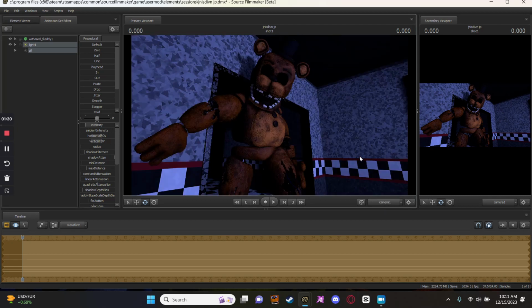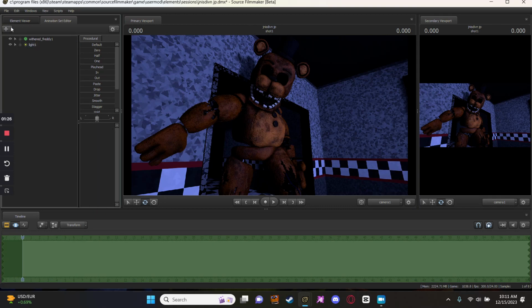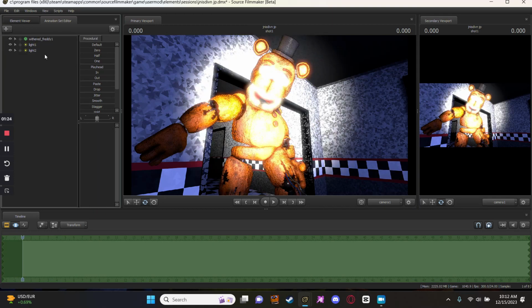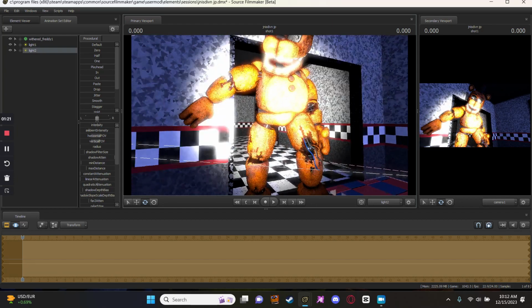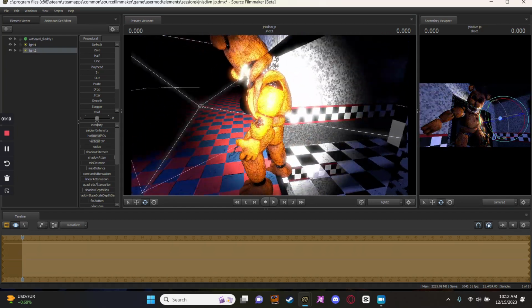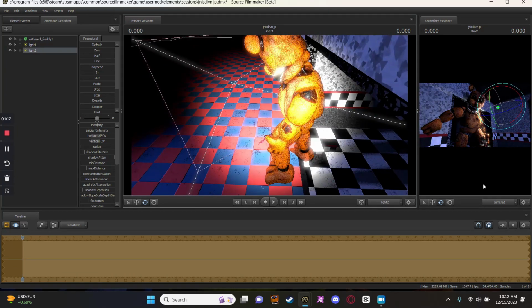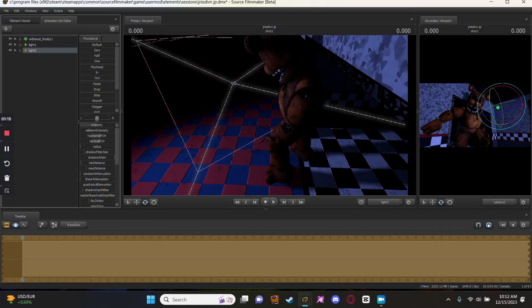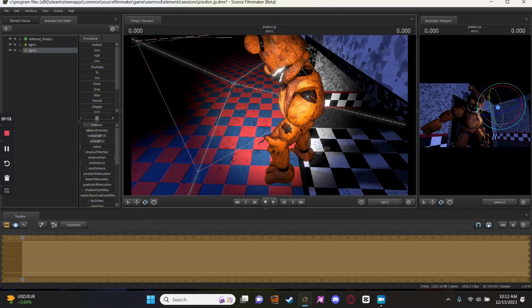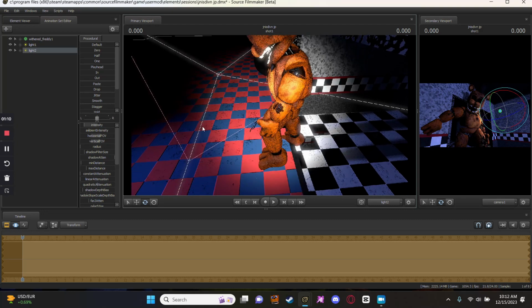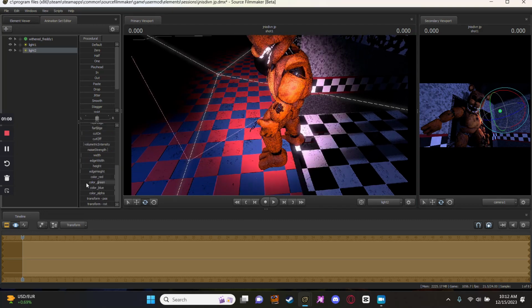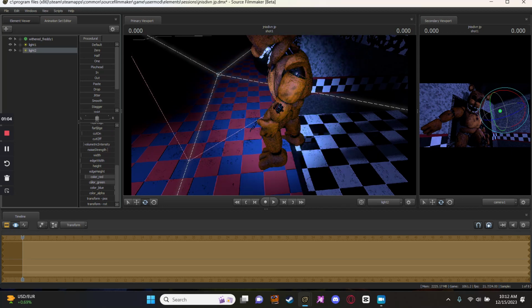Now I've gotten a mostly completed shot. Although if you want cooler, more cinematic lighting, you're going to want to add more lights and pose them to make it look cooler. Like I'm gonna move this light behind Freddy, and now it kind of looks like he's glowing. I'm gonna kind of make it go a little bit of the same color. Actually, you know what? Screw it. Just make it completely different.